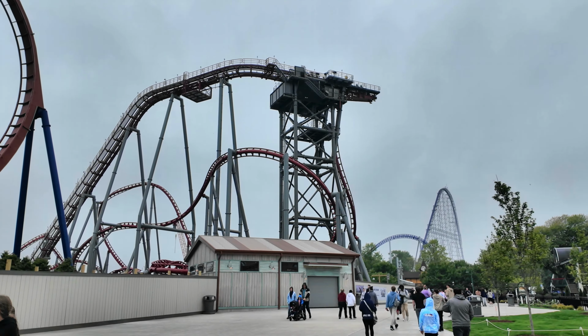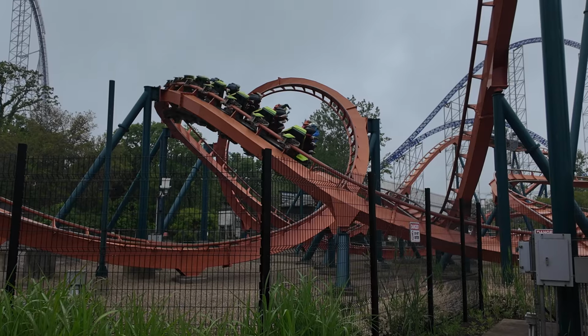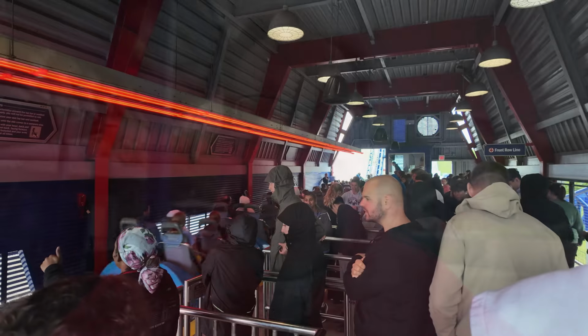Like Wildfire at Silver Dollar City, but a little rougher. Definitely you've got to lean your head forward a bit, otherwise it will bang your ears. But I do like it, and it's a longer coaster, a lot of inversions on it. Yeah, I think it's a pretty good ride. All right, Iron Dragon was closed because of the weather, even though I've seen it run in the rain before. When I was here in the fall, it ran in the rain, no problem. So I don't know what's up with that, but we are right by Millennium Force, my absolute favorite roller coaster ever. We'll see if that holds up as the summer goes on, because I'm visiting a lot of parks this year. But let's get on Millennium Force, yes.